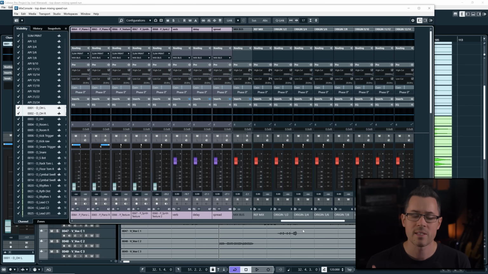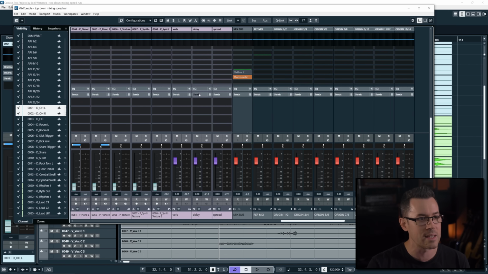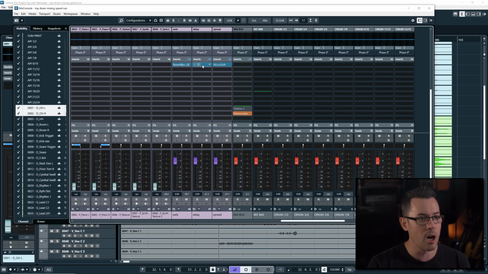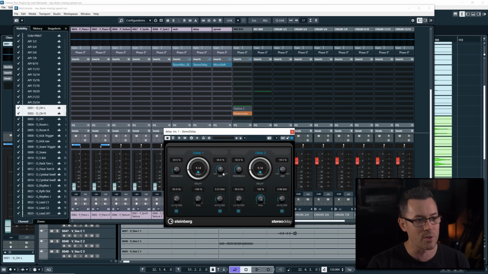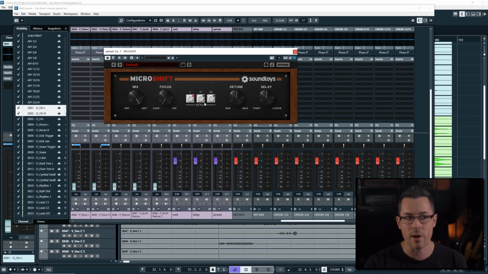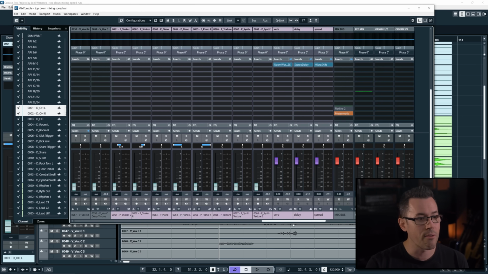Now, the only problem with this mix I realized as I was setting up for it was that we're gonna need some sort of sends for the effects, because dry vocals are kind of lame. So the way I decided to get around that was I just loaded up stock Cubase RoomWorks at a good default setting. I loaded up the Steinberg stock stereo delay here in Cubase, just set it to a quarter note. And then I set up a micro shift to do a spreader effect, and I literally just opened it and closed it. So we're gonna use these 3 sends, and we're gonna send all of our vocals to them.